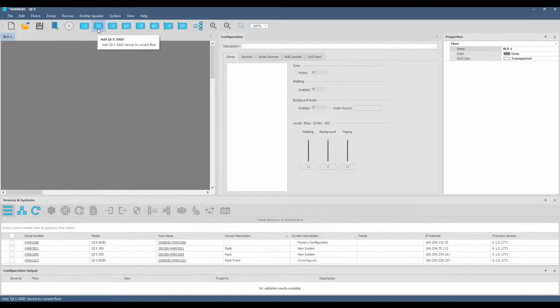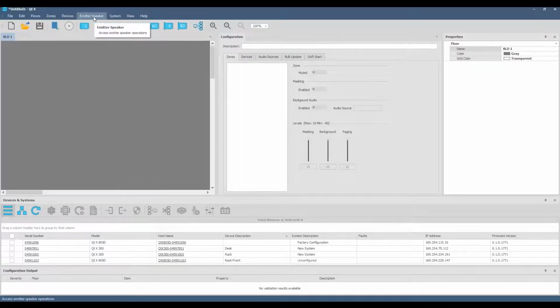And then we've got our controllers. So grabbing the controller that's appropriate with your hardware list. So if you get a bill of materials, you could pick your controller. It's important to make note of the device type as you're dropping it in, because when you're assigning it to a physical device, if it's not matched up, even if it's running in AVB mode, it won't show up as an available device. It needs to match up with the actual hardware type. So that matches also with the devices here and the emitter speaker.